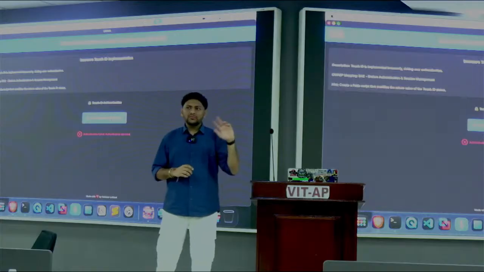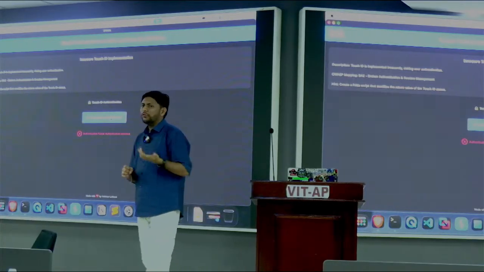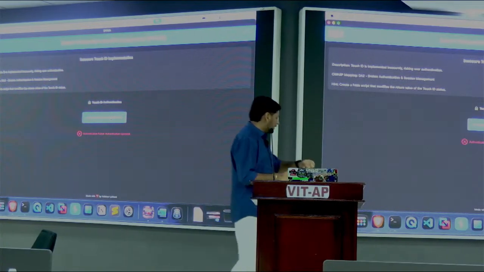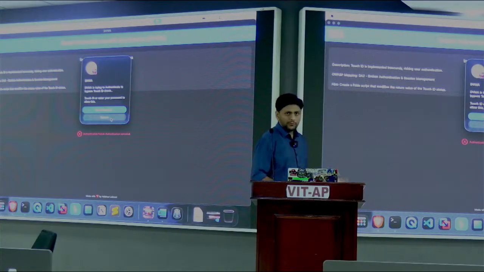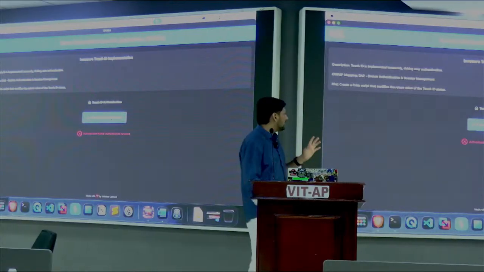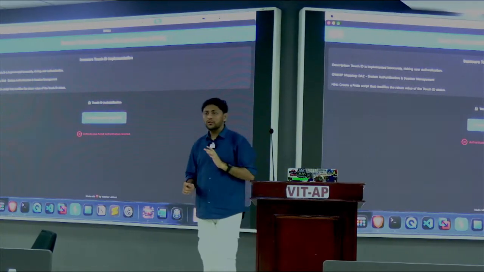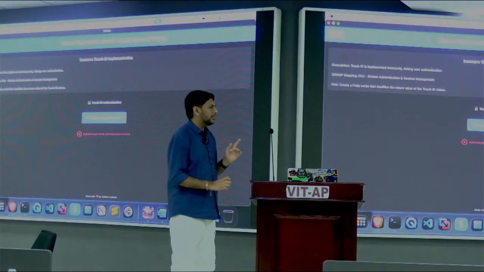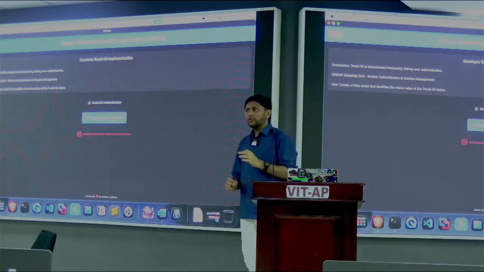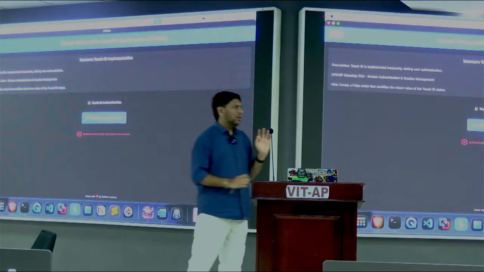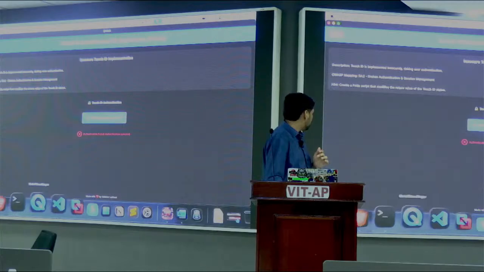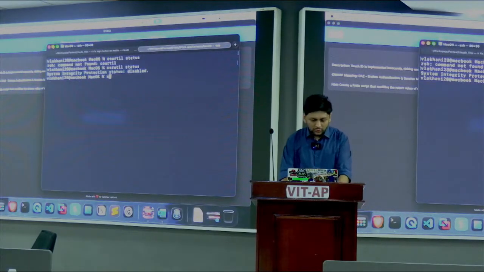We need to hack this, okay? We are going to hack this. How are we going to hack this? In the next 5 minutes, I'm going to authenticate in front of you, and I'm going to click on the cancel button. Remember, when I click on cancel, it says authentication failed. But as soon as I click on the cancel button, it is going to say authentication successful. So we are going to hack this up. How is something that I would keep for a later stage, but for now, let me just do some magic.